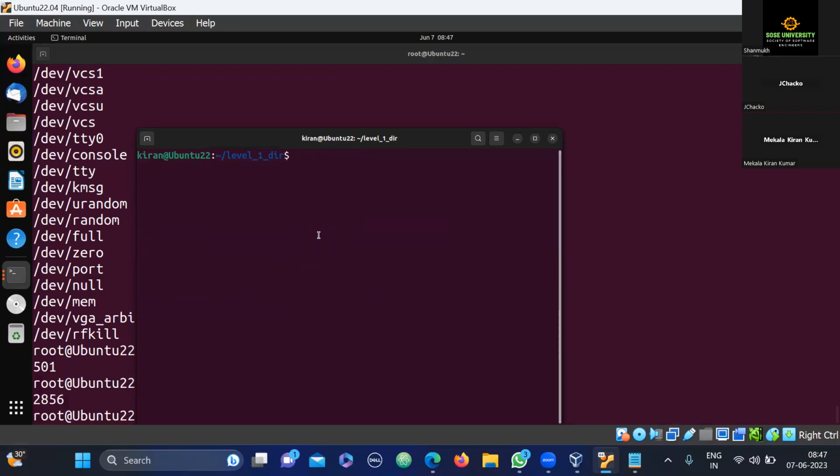Now find by name. Suppose you want to search for a file by name, then you can use the -name option. Now I'll explain find by name.